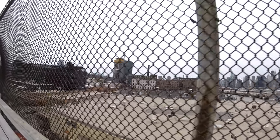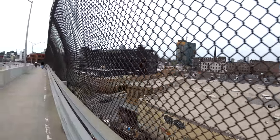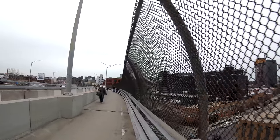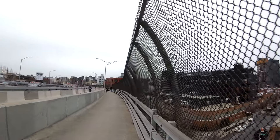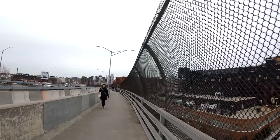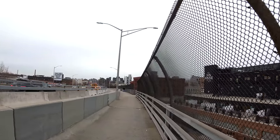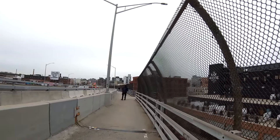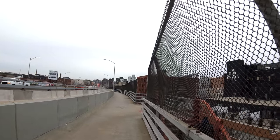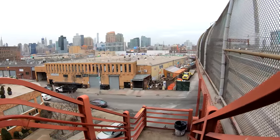So Greenpoint is still a very industrial area on this side of the river. Closer to the waterfront is more commercial. Further in is actually more residential, but I'm going to get off at the first exit where the staircase is so I can show you the commercial side. I'll actually be walking down Manhattan Avenue, which is Greenpoint's main street other than McGinnis Boulevard, which this bridge feeds into. So here's the staircase I'll be going down into Greenpoint.